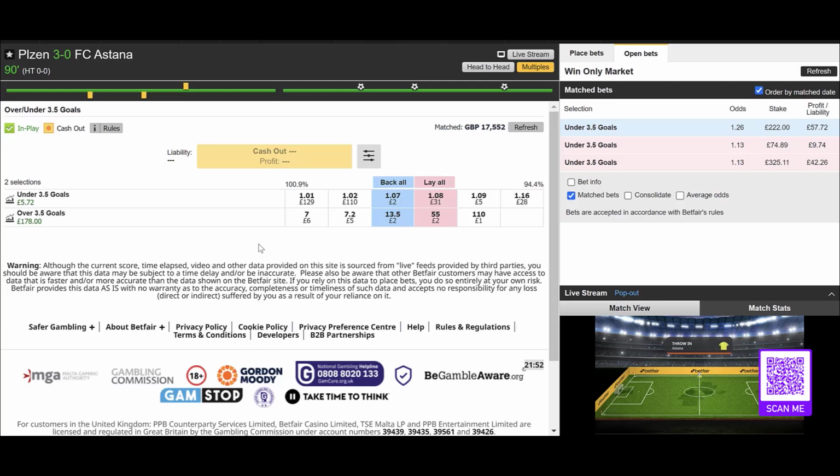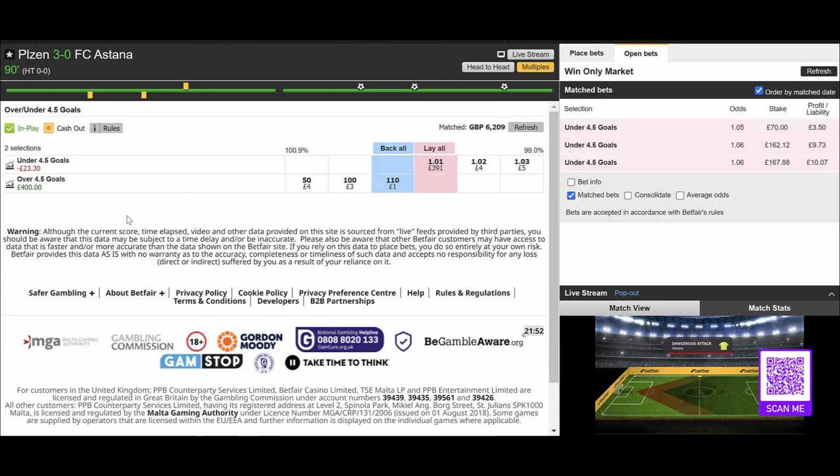That's totally fine. We definitely have profited from this one very nicely, and look, we're not going to make any sort of loss on the 3.5 goals market. We make a small loss on the 4.5, as you know, but that's totally fine, because overall, very, very profitable. So the most important thing is you saw how we found the opportunity. That's the most important thing to keep in mind. That's what these videos and these demonstrations are all about.